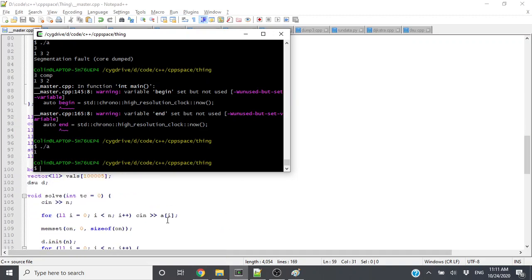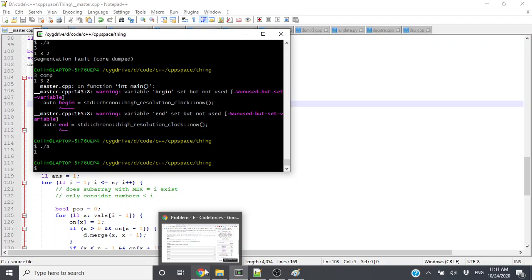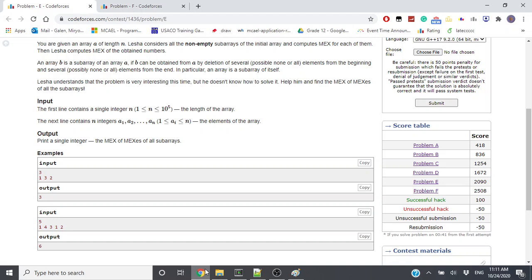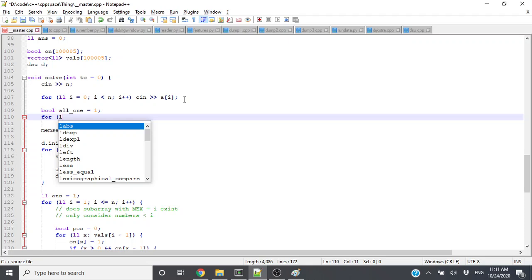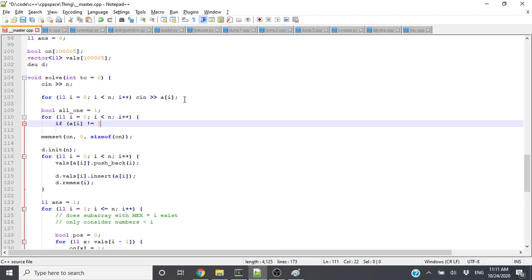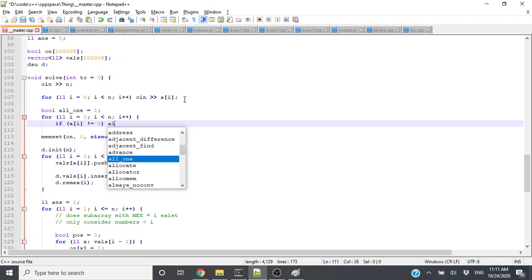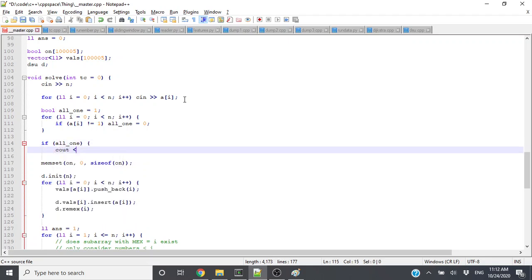And that's wrong. So one's special. If everything's 1, then all the mexes are going to be 1.